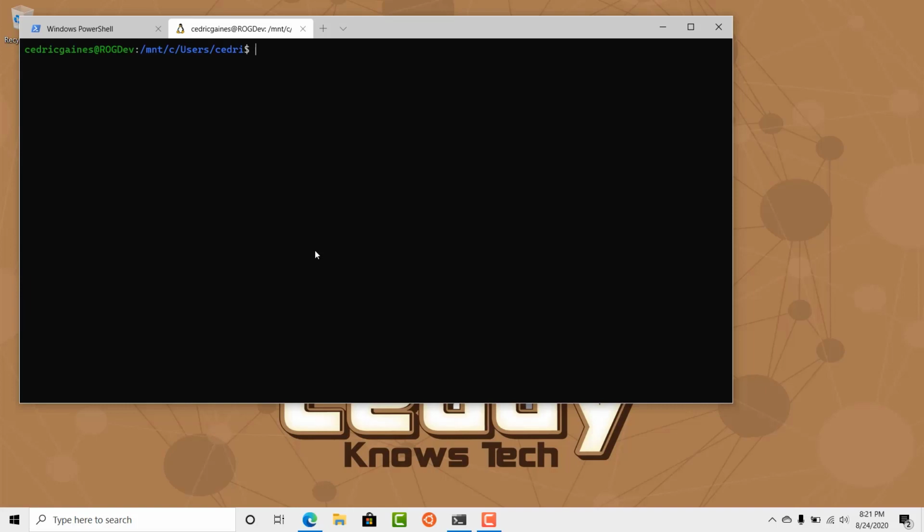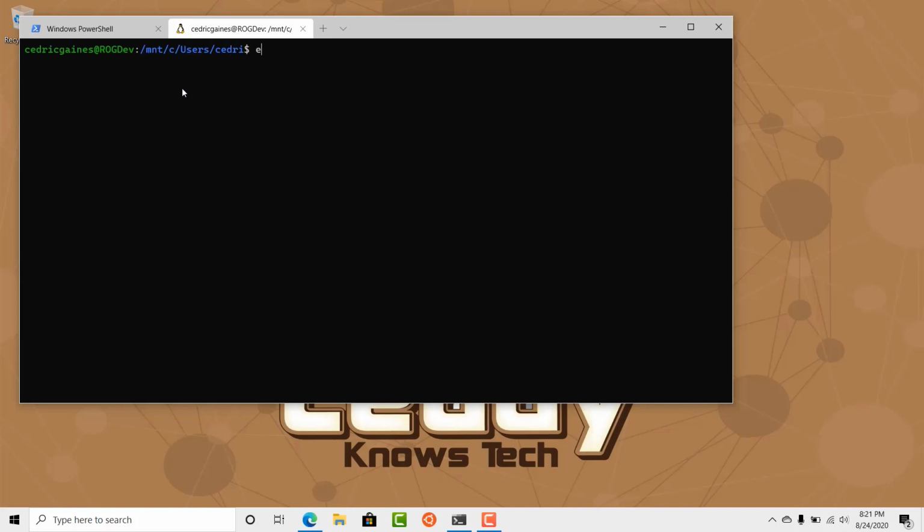So you can install Visual Studio Code on Windows just like you've always done, and you can actually use it inside directories inside your Linux environment. You don't have to re-download a Linux version of Visual Studio Code to do that. It'll just all work. Same thing with Explorer for file browsing. As you can see right now, I'm mounted to my C drive under my Windows account. So this is Windows right here.